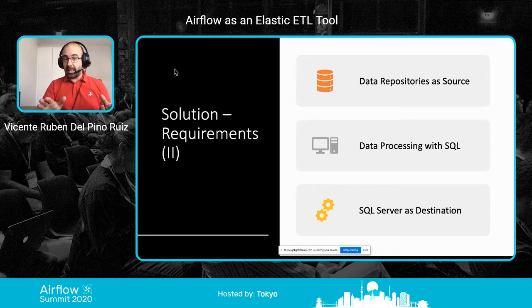Behind the scenes, exactly the same. You are grabbing all the configuration parameters. The UI is specifying in the YAML file what is the Airflow operator that we have to use, and is passing the parameters. And finally, SQL Server as a destination. For example, it was, in our case, our central location where we were pushing all the data. It is similar. You have a specific Airflow operator for moving data to SQL Server. You just add different parameters, like server, database, service account to connect. And behind the scenes, what you will have is a YAML file with all that information. I will show later how that YAML file will look and how that transformation is done.